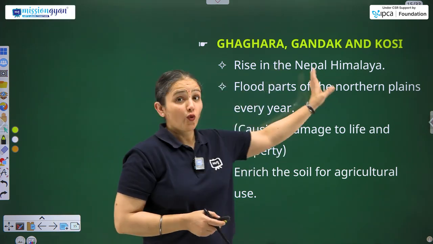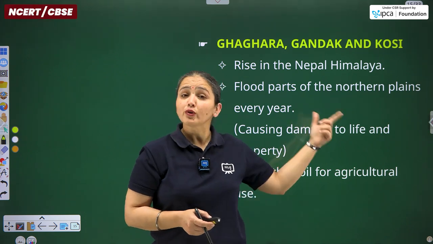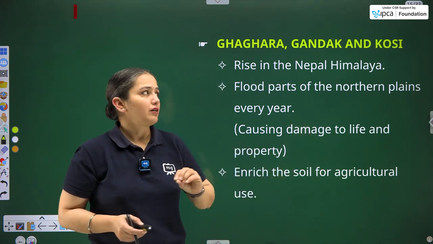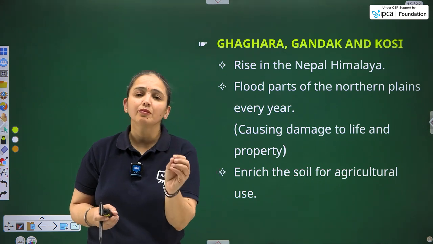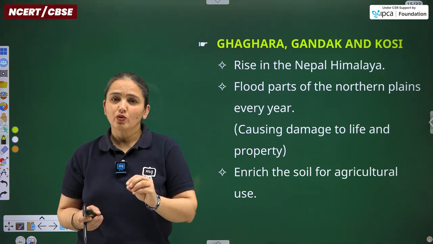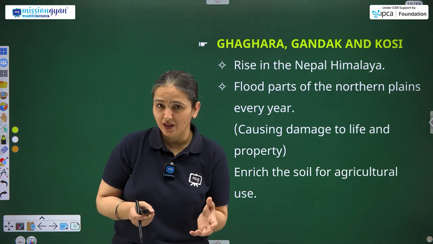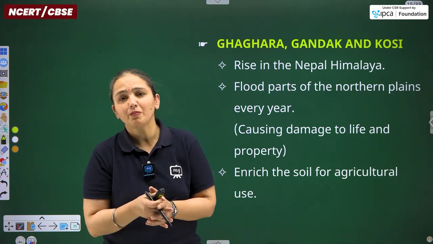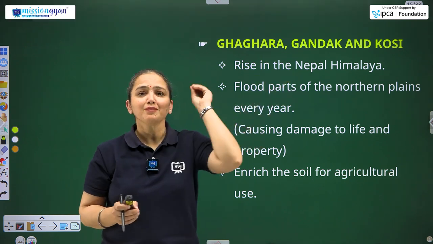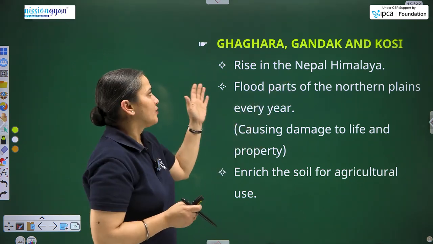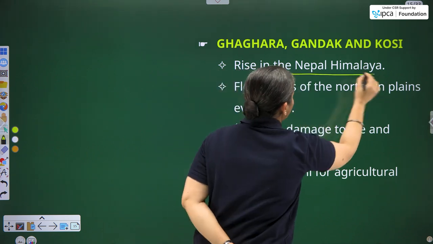And one more information, Kosi river also flows in Bihar. So it is also known as the Kosi river, in Hindi the term is Abhishap. So it is also known as the curse of Bihar, Abhishap hai Bihar ka. So this is also named by this term, the curse of Bihar. Kosi river, Kosi matlab Kosna in Hindi. So getting ahead with the information, these rise in Nepal Himalayas.